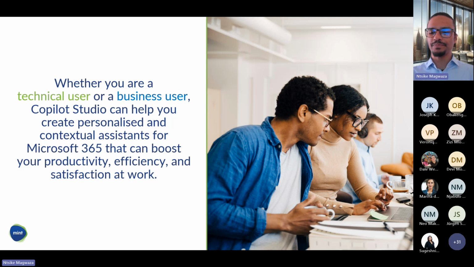I saw a few hands earlier, or a few of our attendees had said that they were familiar with Copilot Studio, but I'd be curious to hear if anyone else here has built any Copilots or any Power Virtual Agents. Feel free to also drop a comment there in the chat.